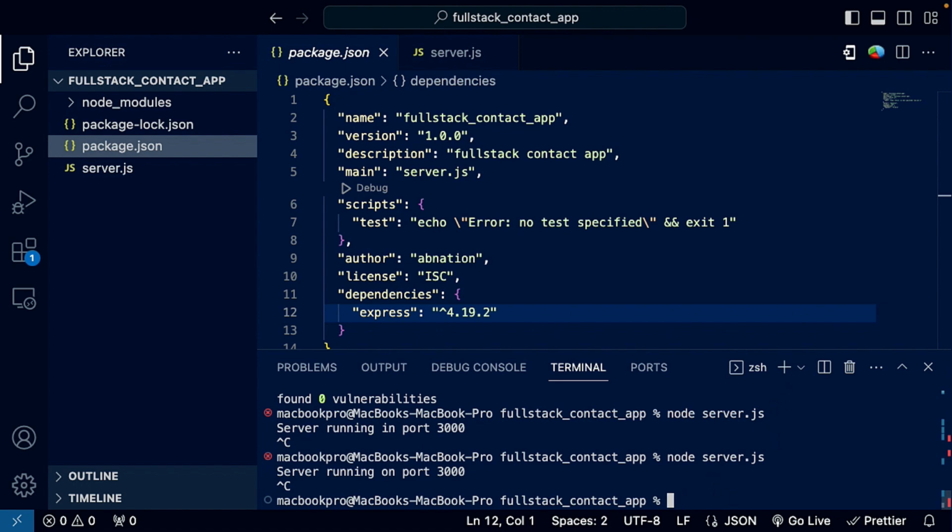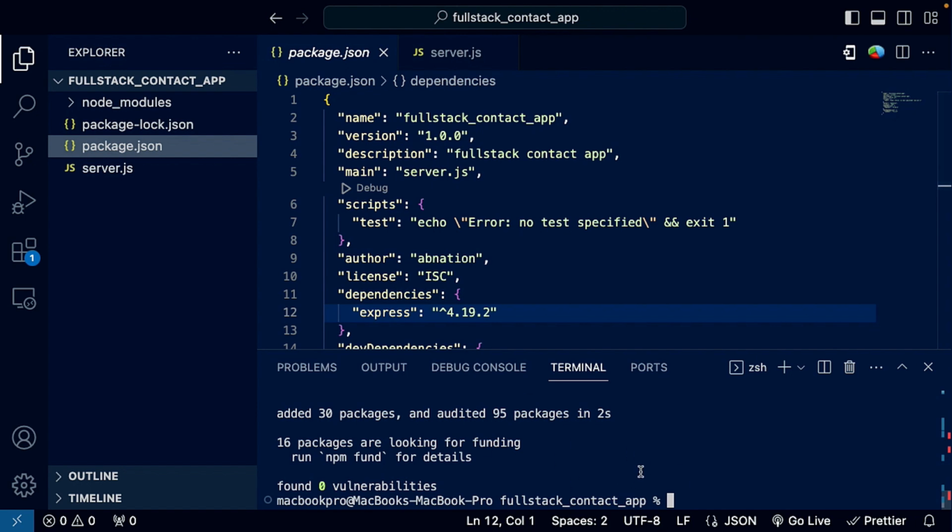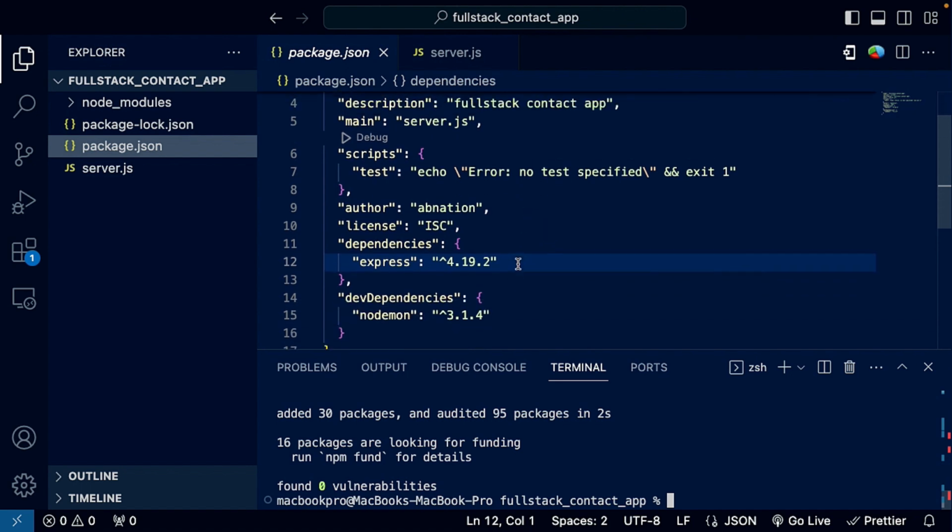I have to run with the help of nodemon, so I close the server. So let's install nodemon here, -D, make sure it should be capital, and nodemon, right, and press enter. This is going to install nodemon for us, and it continuously checks the server, like I don't have to refresh, and it automatically updates.